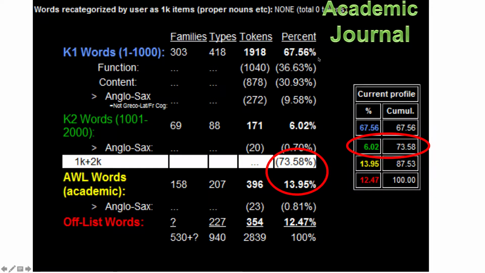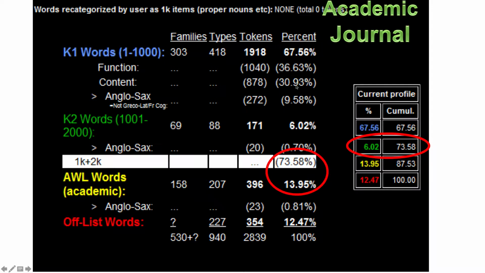So here in the academic journal, we can see, wow, this is down to 67%. If I only know the K1 and the K2, I only really get 74% of the words that are in this. So that's low. It's going to be much harder for me to understand. Remember, this is what the academic word list was designed for, was to bring me up to something close to 90% if I know the blue words, the green words, and the AWL words. So that's kind of about where I want to be. That's presuming that probably a lot of these off-list words, the red ones, are going to be familiar to the readers because they know the context. So that will pull them up into that 95% territory, which is the territory you really want to be in for reading. The academic word list is a lot higher.